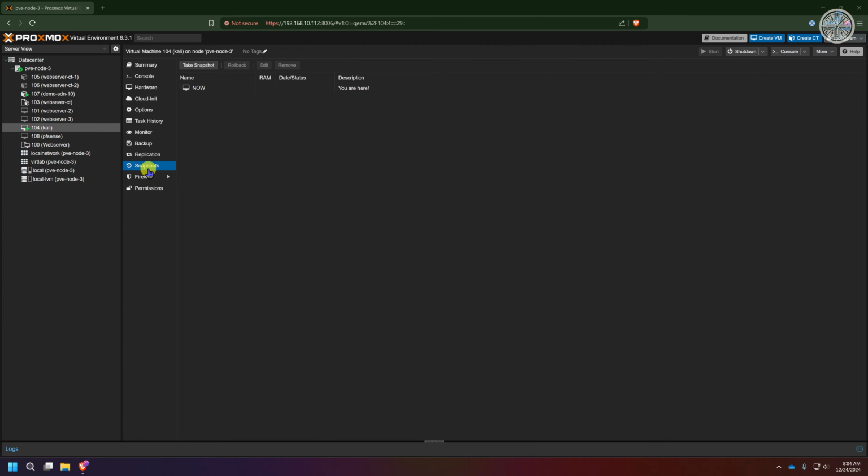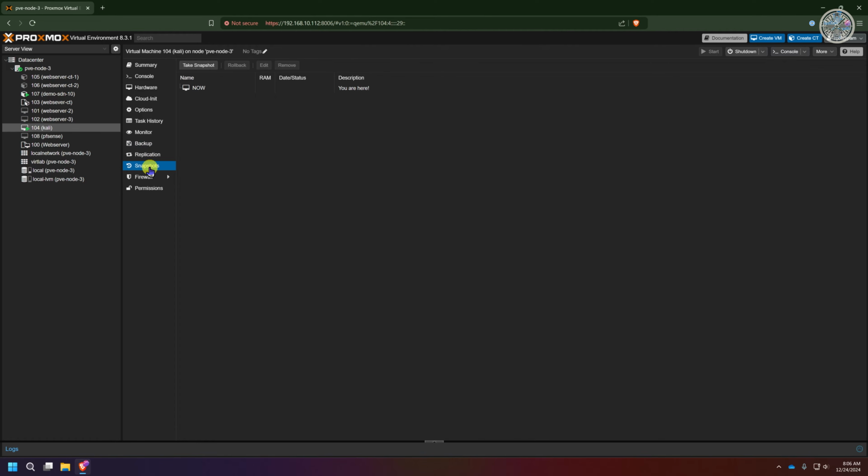So the difference between a snapshot and a backup is that a backup is completely separate from the virtual machine itself. A backup is a full clone of the disk that you can move. You can move it to a shared storage if you happen to have a Synology NAS connected to your Proxmox server, which is something I'm going to do in a later video, but the same policy will apply to any type of shared storage that you have in your network. And along with that, Proxmox has its own Proxmox Backup Server version, which I'm not going to be getting into in this video series because frankly I don't have the equipment to do it. But if you do have the equipment to handle that on hand, you're welcome to look that up.